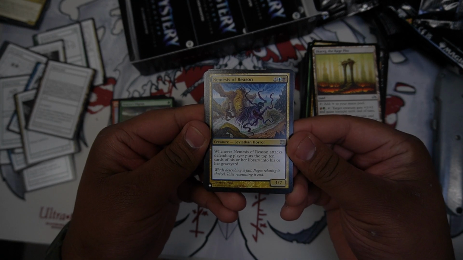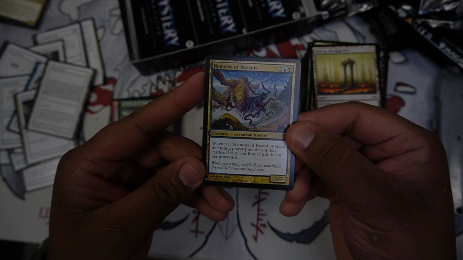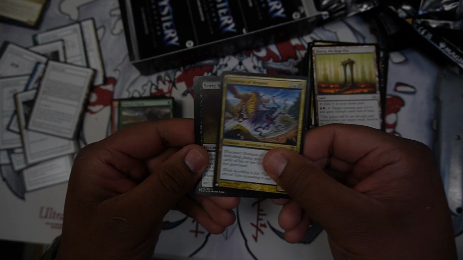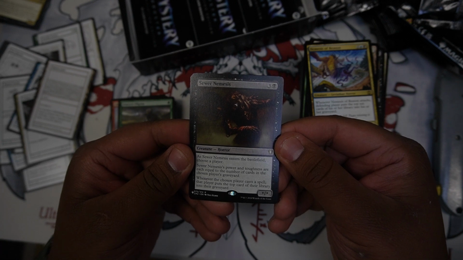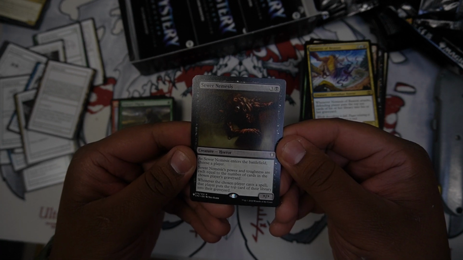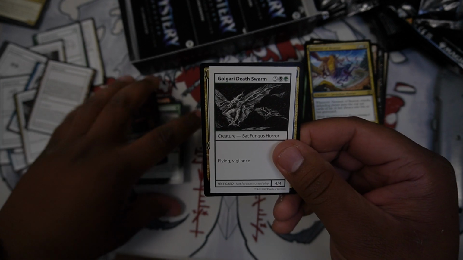Nemesis of Reason. Leviathan Horror. Whenever Nemesis of Reason attacks, if any player puts the top 10 cards of their library into the graveyard. Why do you want to help out your opponent? And, whenever the chosen card is cast, spell. I'm too tired right now to understand that card.